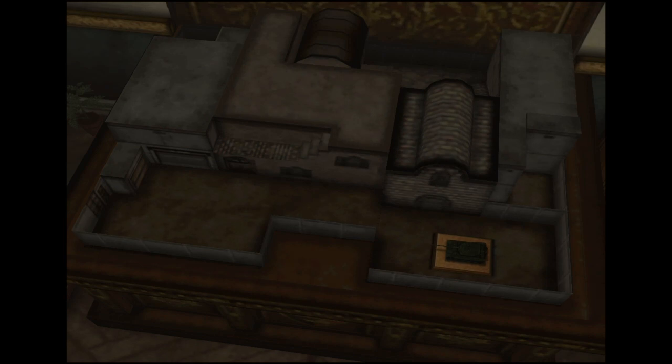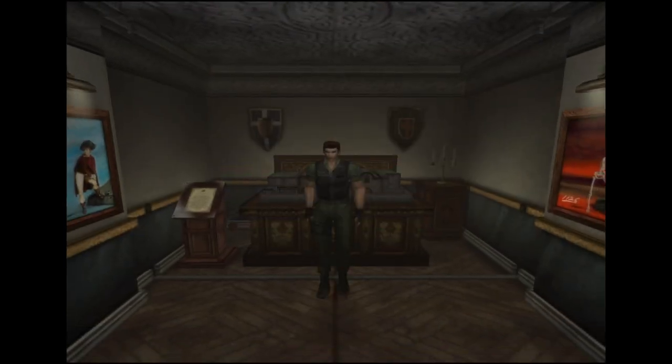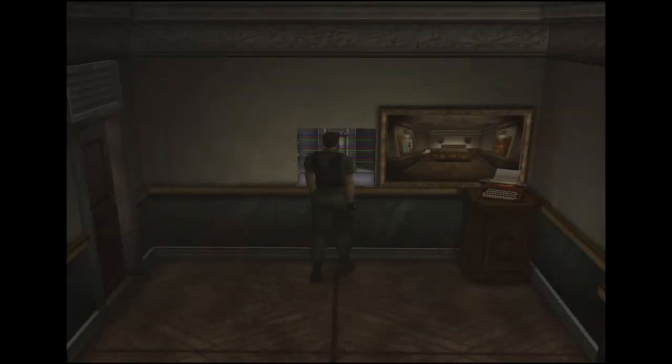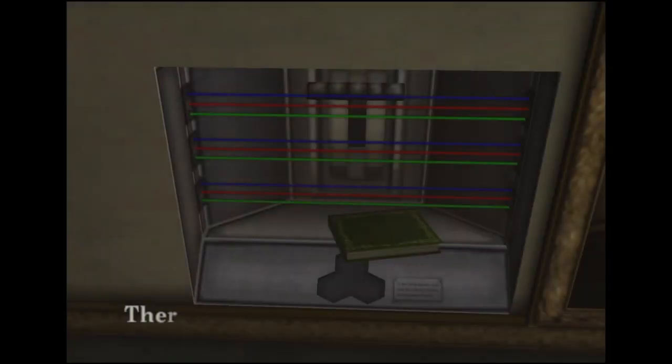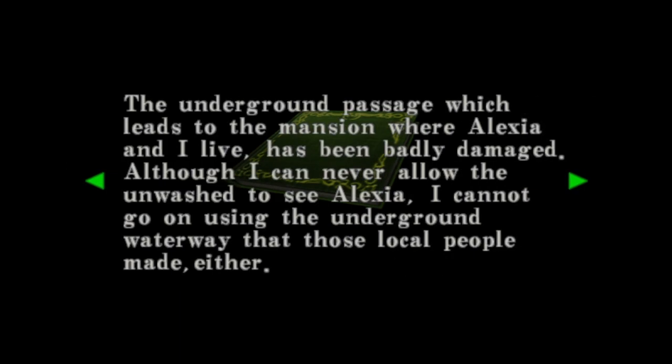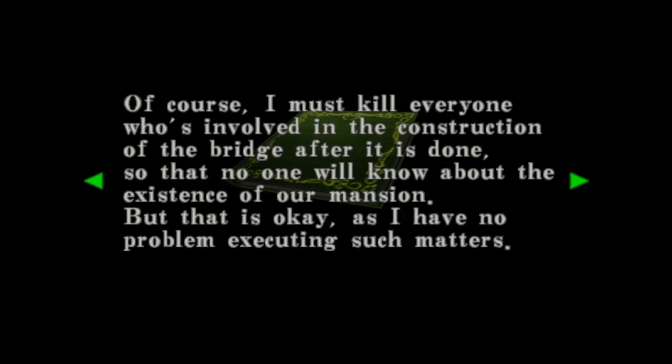Yeah, put the tank in here. Thanks for the memory. Look, it's given us a book. And a key. Take the turntable key. Yep, cool. There is a file, which I will not be reading. The secret passage note. Ooh, sounds like a good one. Pause if you wish to read.